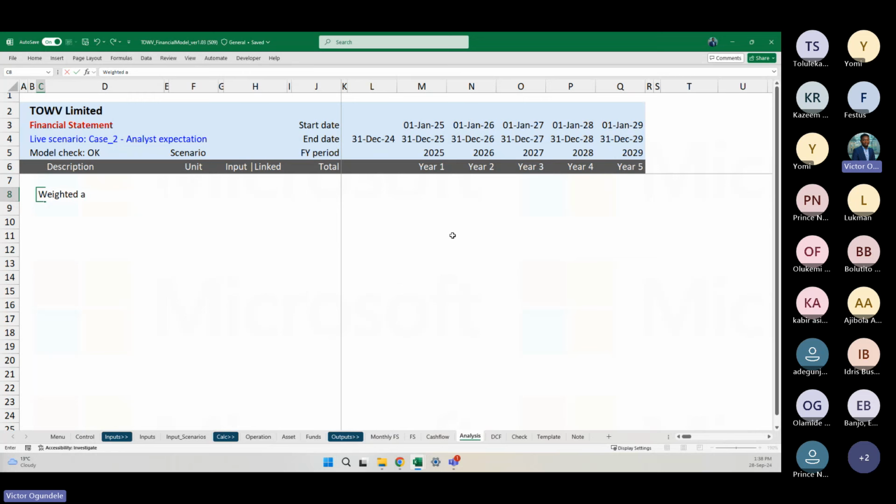So weighted average cost of capital, WACC. So let's build out our WACC together. Please, as I said, if you have any question, please ask. Now, as a finance person, you need to understand that WACC really plays a very, very crucial part when we build our business, when we do our valuation, investment evaluation.